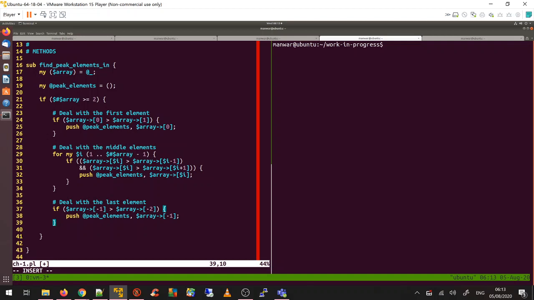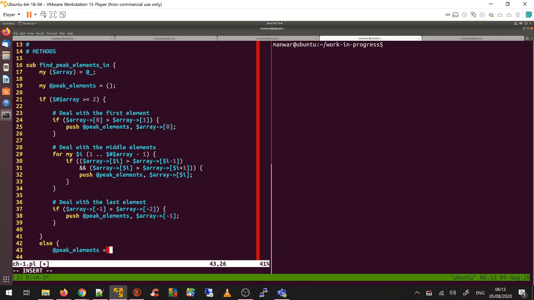One thing I should be doing is, in case it is just one element, let's push that one element into the peak elements.